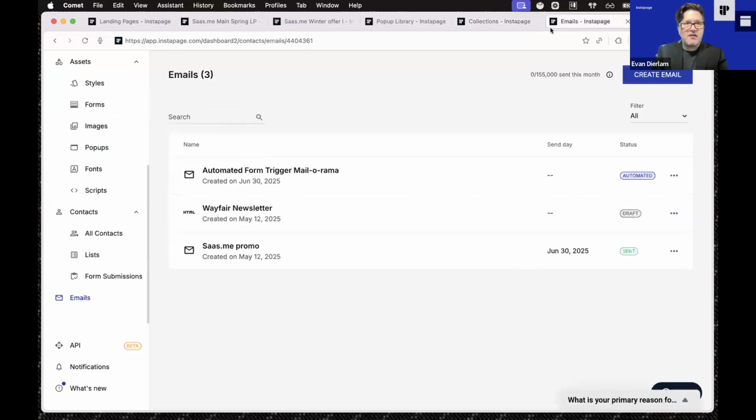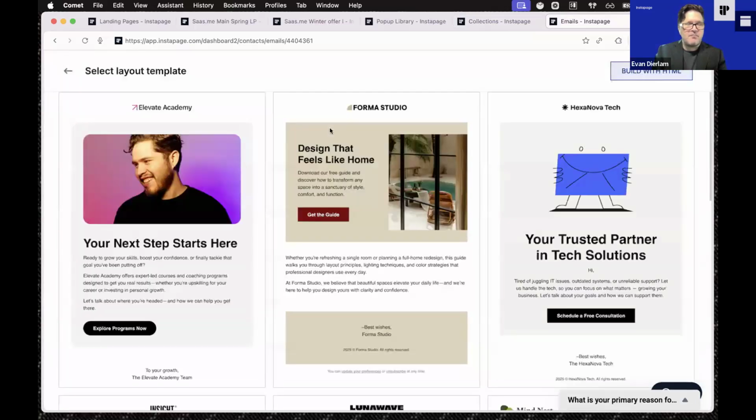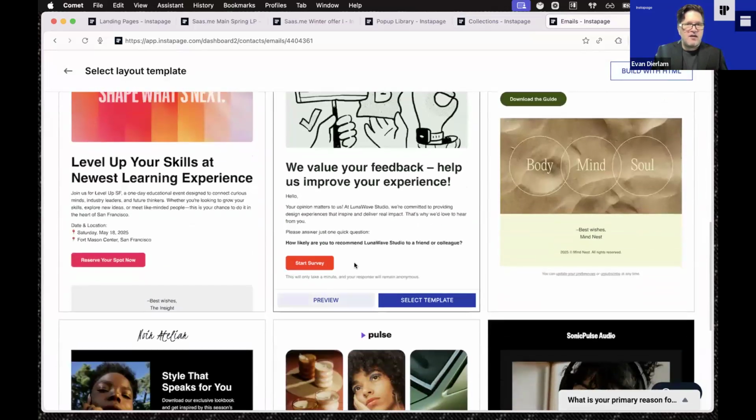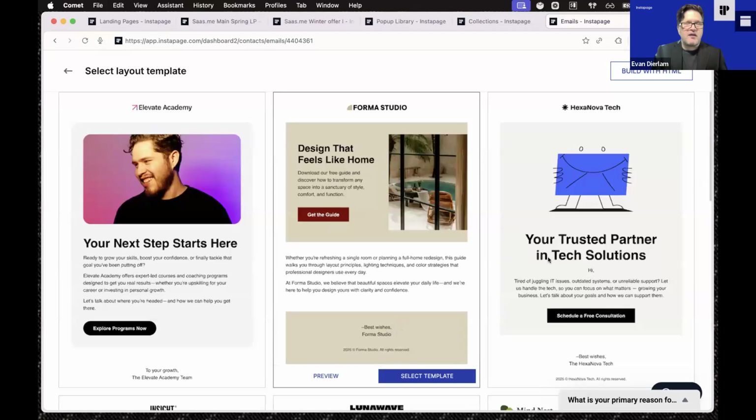Lastly, let's look at email templates. So email is also in the sidebar, but it's all the way at the bottom here. So you have to scroll a little bit, but you'll find it. When you come in here, the same move to find the templates, go into create mail. It will show your template library, and you see a big view of what they look like. You can preview these. You can select the one you want, or if you want to do it on your own, go to build with HTML, and you do have to insert a full HTML email. We do not currently have an email builder available, but that is something we're looking at in the future.